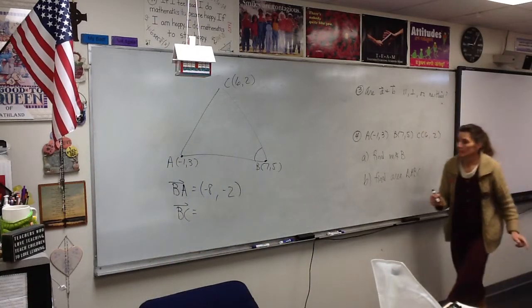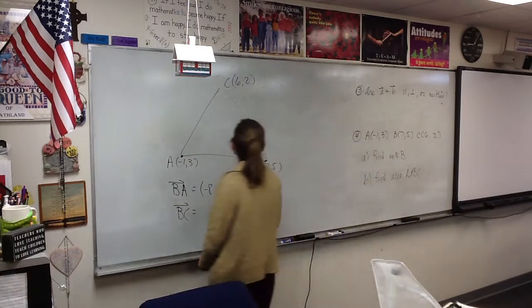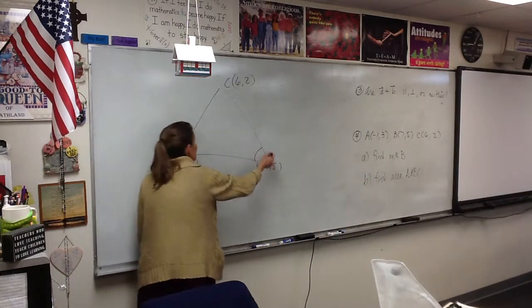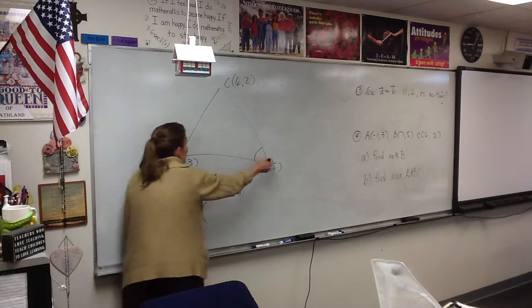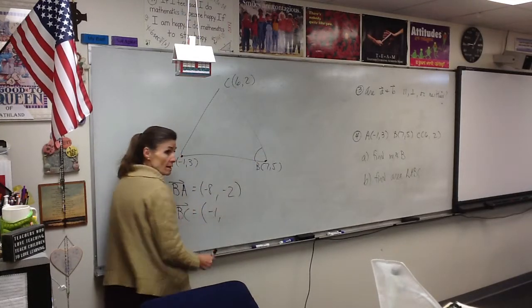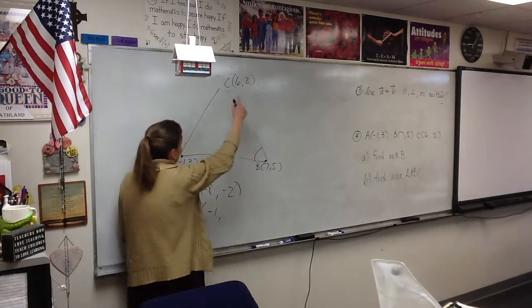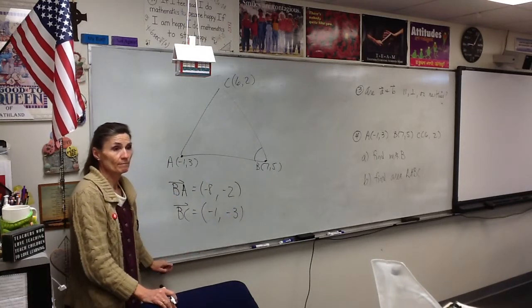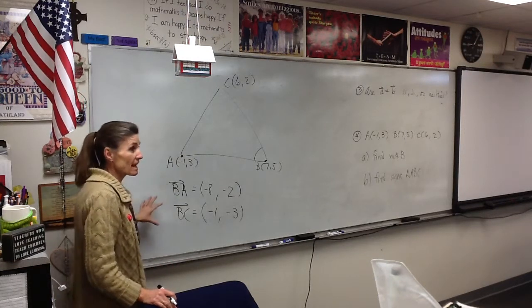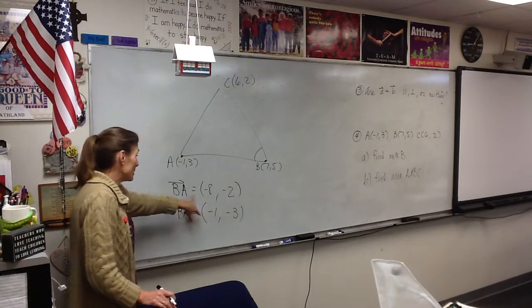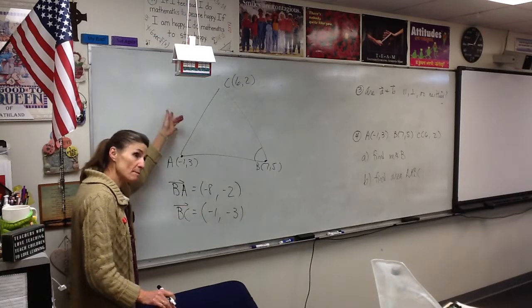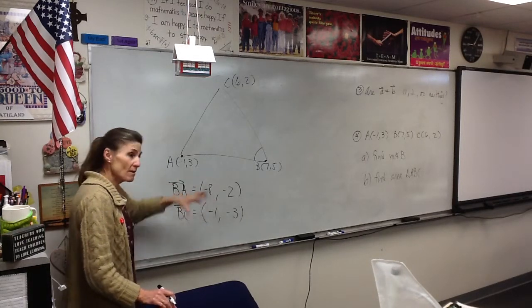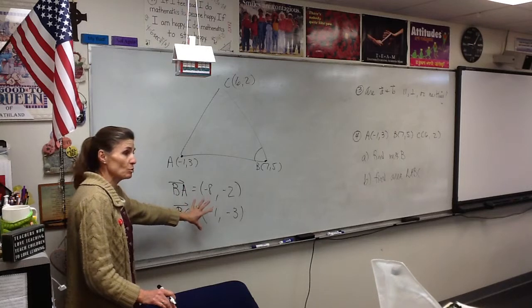Thank you. Okay, from B to C. From B to C. -1 and -3. Is everybody okay with those coordinates? So now think of the second question we did a minute ago. We had 2 vectors, I called them A and B before. We had 2 vectors and we found the angle between them. That's exactly what you want to do here.